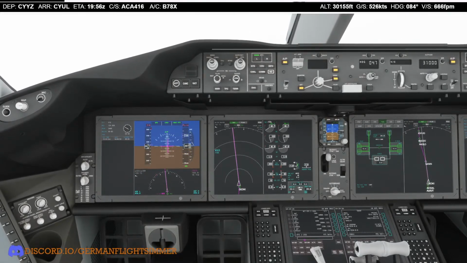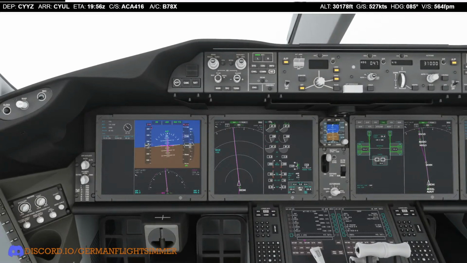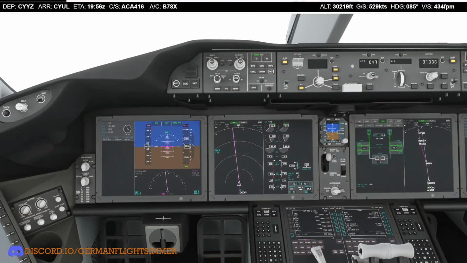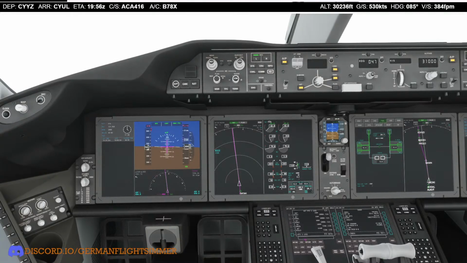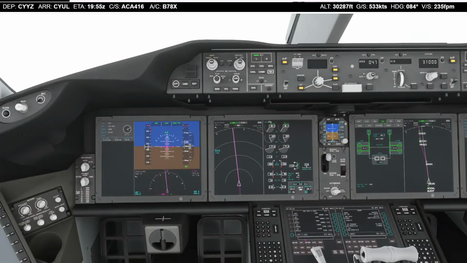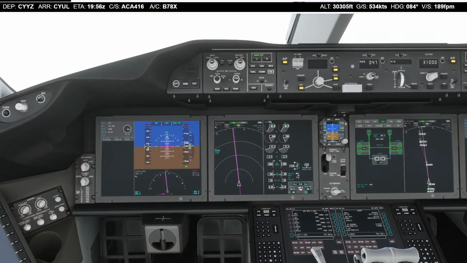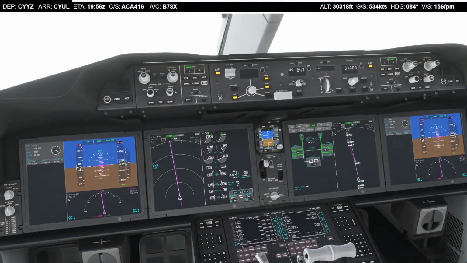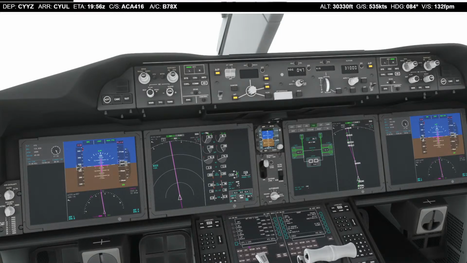Ladies and gentlemen, the captain has turned off the seatbelt sign, so you are free to move about the cabin. Good morning, ladies and gentlemen. Just a short message from the cockpit to let you know we have in fact reached our cruise level. We're now at 25,000 feet, and we're not anticipating any delays. So as the cabin crew make their way around the aircraft, please make sure you keep the aisles clear of any items and sit back, relax, and enjoy the rest of your flight. Thank you.